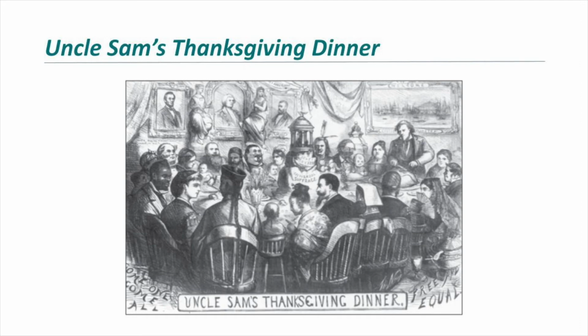Now, here's an engraving by Thomas Nast, one of the great cartoonist engravers of the 19th century, again in Harper's Weekly, November 20th, 1869, called Uncle Sam's Thanksgiving Dinner. It was published shortly before the ratification of the 15th Amendment, and it graphically illustrates how the boundaries of freedom had expanded during Reconstruction. The guests include, among others, African Americans, Asian Americans, Native Americans, men and women, all enjoying a harmonious feast. The table's centerpiece contains the slogan "Universal Suffrage." That's the right for everyone to vote.